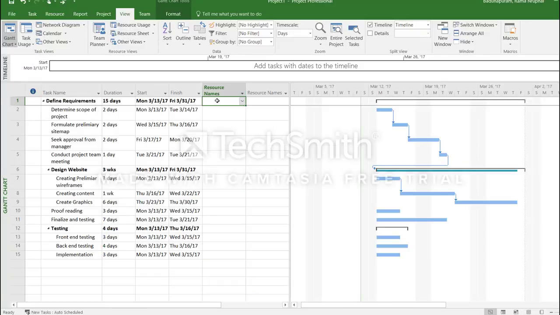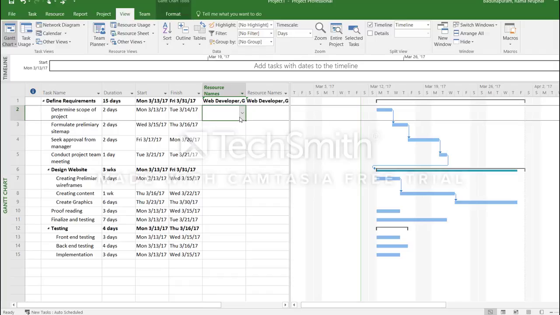Now in resource names, since we already have two resources pre-saved in the system, we can directly assign them here. For example, web developer automatically pops up, and then it puts the name in resource names, and depending on the number of days and the standard hour rate of web developer, it will automatically calculate.